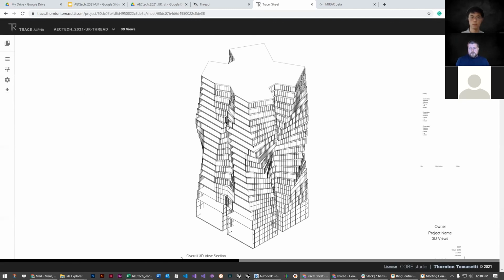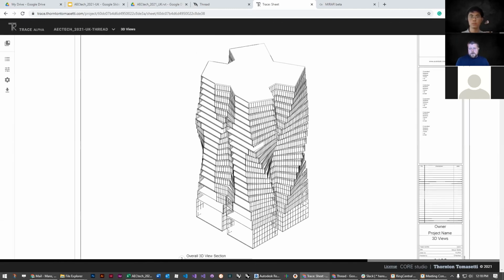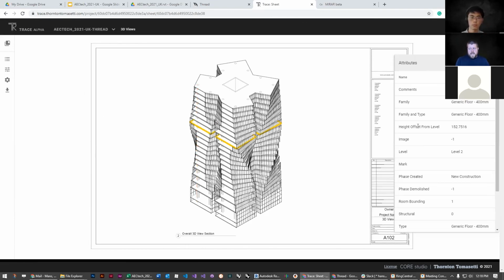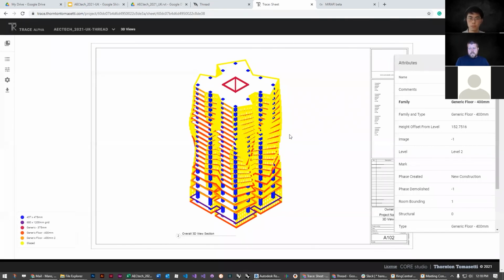But now we see our kind of 3D drawing set that we exported. This was just a single export from an earlier version of this project. But I can now see that even though I have that 3D model, I'm still able to access the properties of each element and do my color by type operations. Oops, should have done family and type on here. And apply those same color by operations to this 2D drawing of the 3D element.